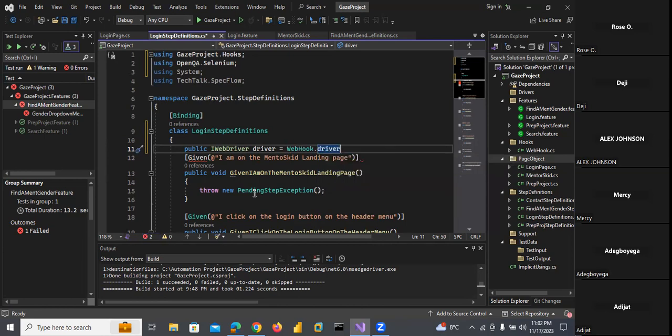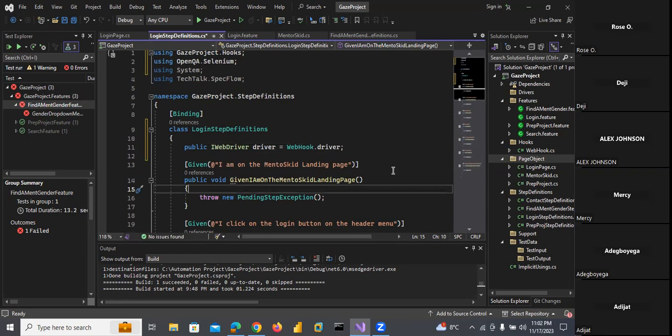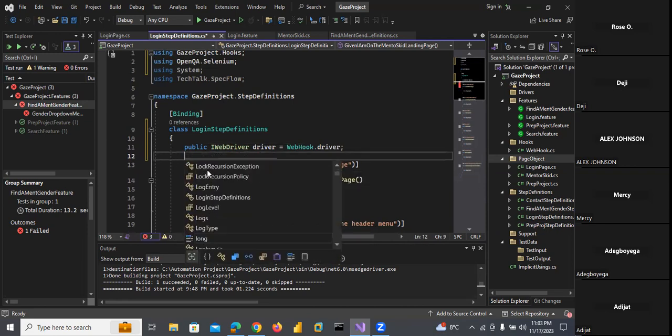And you put the semicolon sign. All right, cool. You can see on top there, using the project hooks. Now your hooks have been instantiated. So we try to instantiate our page objects as well. What's your page object? Is it login? Login page. It has to be the one with the capital. You're going to do that on line 12. So login. As soon as you do that, it should come up and give you options.